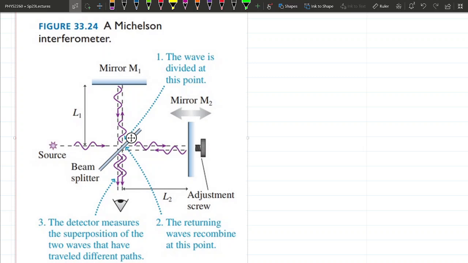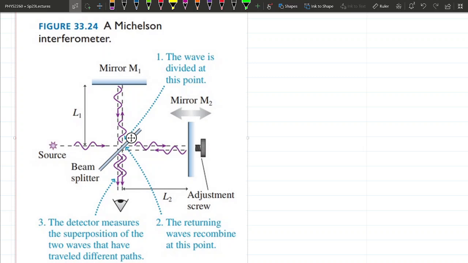So the way you build a Michelson interferometer is that you have some sort of light source, usually a laser. And you send all that light into a half silver mirror, meaning there's a 50% chance the light gets bounced off to mirror number 1, and a 50% chance for it to just pass through. So it's like a half silver mirror. The light that gets reflected off the beam splitter bounces off the other mirror and comes back. So there are going to be 2 lengths of travel here.